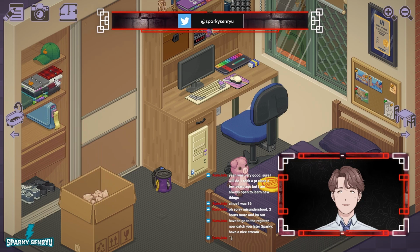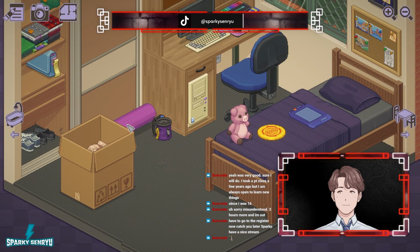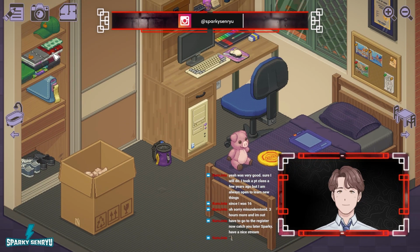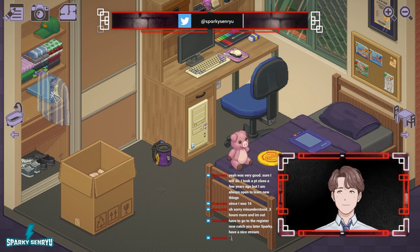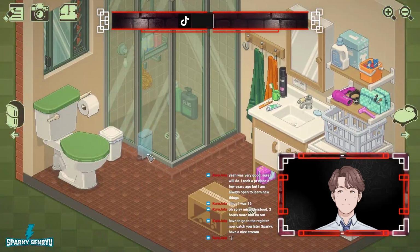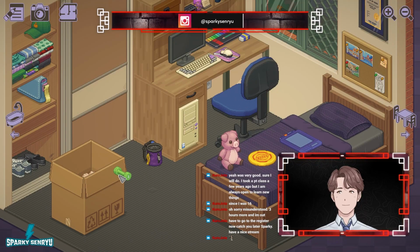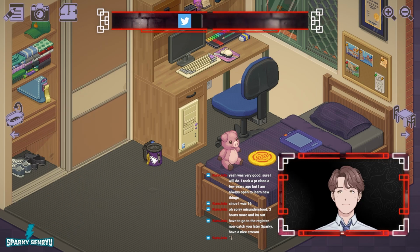I wish clothes folded that easily for me. Is this a... This is a yoga mat. Where do you place a yoga mat? Under the bed, right? Pajama pants. I'm just gonna stuff this. Oh, this one's for the bathroom. Or is it for the kitchen? I don't know. I guess I'll put it in the bathroom for now. Let's see if I get hammered for it. There's some weights. Those go under the bed too. Good, you have a pair. I still don't know what this is.